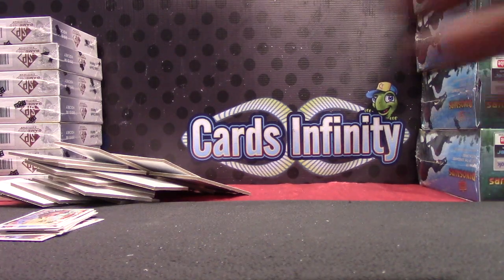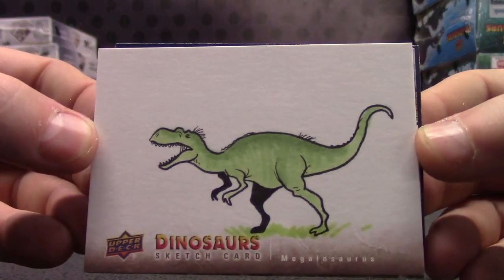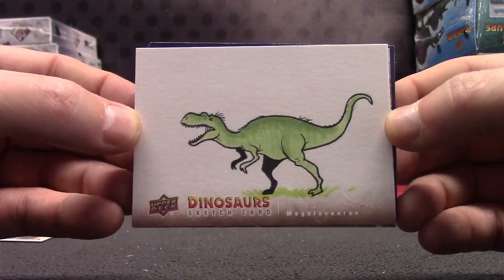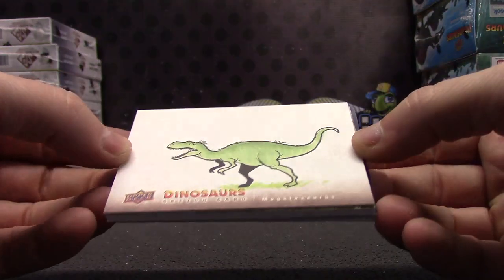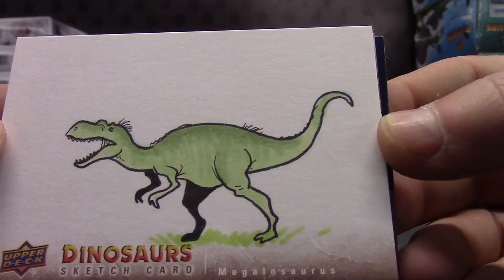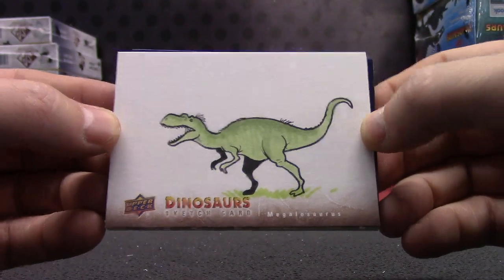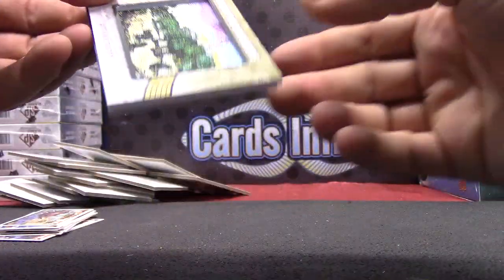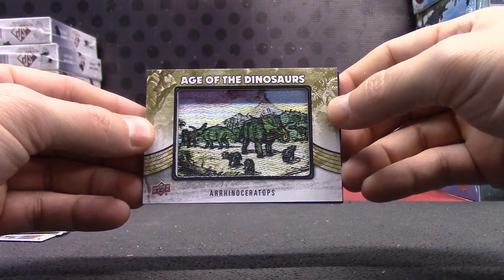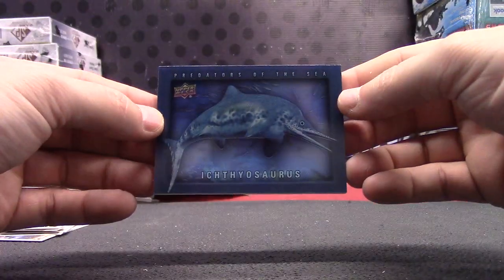You got a bunch of those 3D cards, a bunch of minis, but your three hits were Sketch, one of one, Dark Leg, Dark Arm, the Shadow Leg, Shadow Arm, T-Rex. Oh, no, sorry, it's not a T-Rex. It says down here, this is the Megalosaurus. There you go. Guess a lot of those dudes had tiny arms. And the Arinoceratops is your patch, and the Ichthyosaurus is your shadow box.